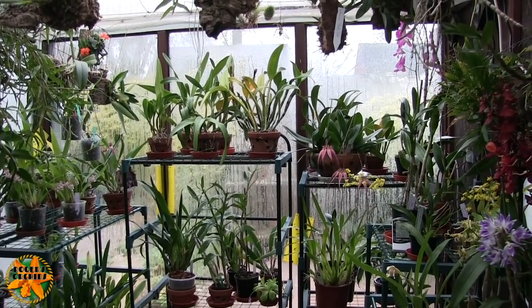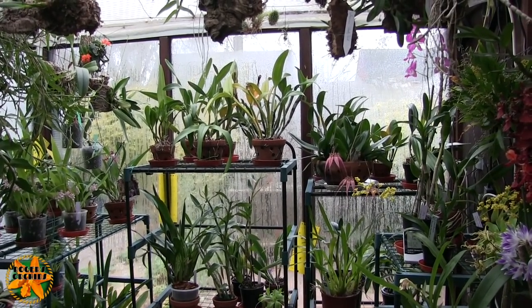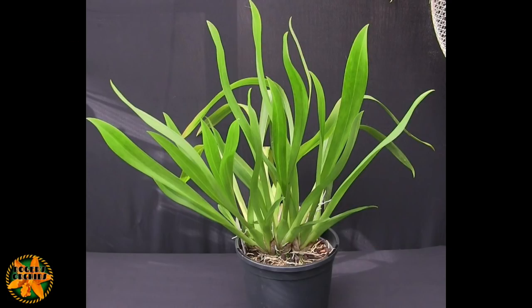So part one is the Oncidium Alliance, so we'll go through these plants one at a time and see how we get on. Okay, first up, Tahition Dancer. Quite a bit of Sotoanum in this, and that shows in the colours on the blooms and the fragrance, both brought forward from the Sotoanum. Although the blooms are quite a bit bigger than Sotoanum, it was chosen really for its fragrance, its colour, and the number of blooms on the spikes.